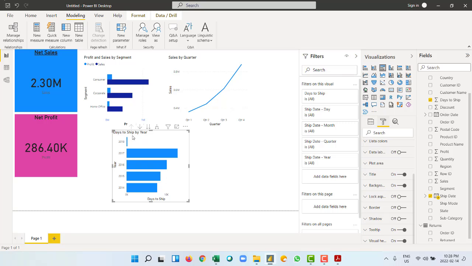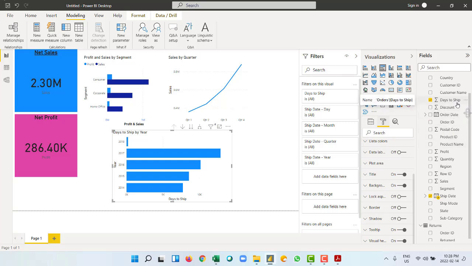So you can see how much time it needs for the year. Probably not showing correctly, 5K. In 2017, it took the longest.